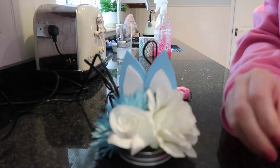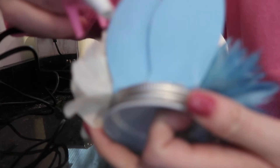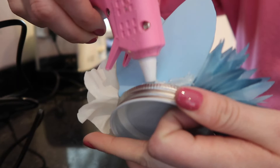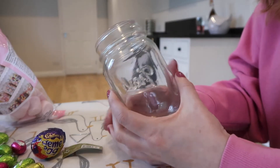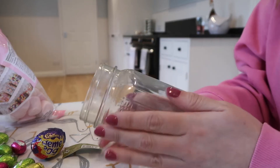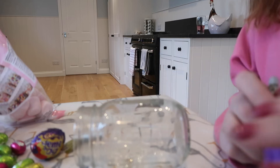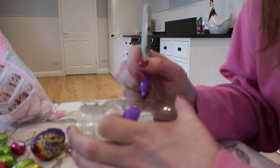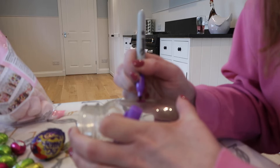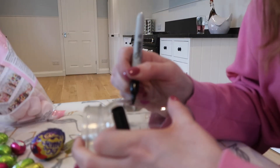There are the boy's ears in blue — maybe should have been positioned a bit more to the centre, but it still works. The edge doesn't seem to have stuck that well so I'll just run an edge of glue along the plain edge. Now we're going to put on the face. The purple jar is for my niece and the light blue is for my nephew Alfie. For the nose, you just draw a triangle but don't colour it in, then add eyes.